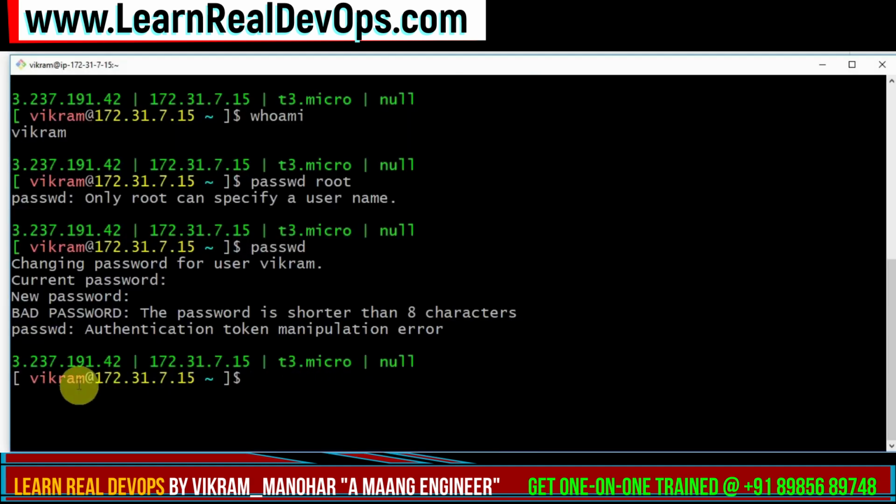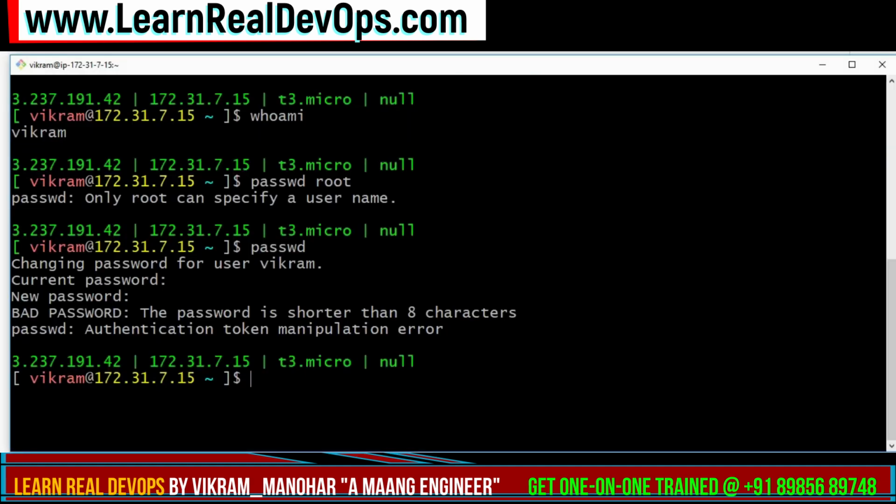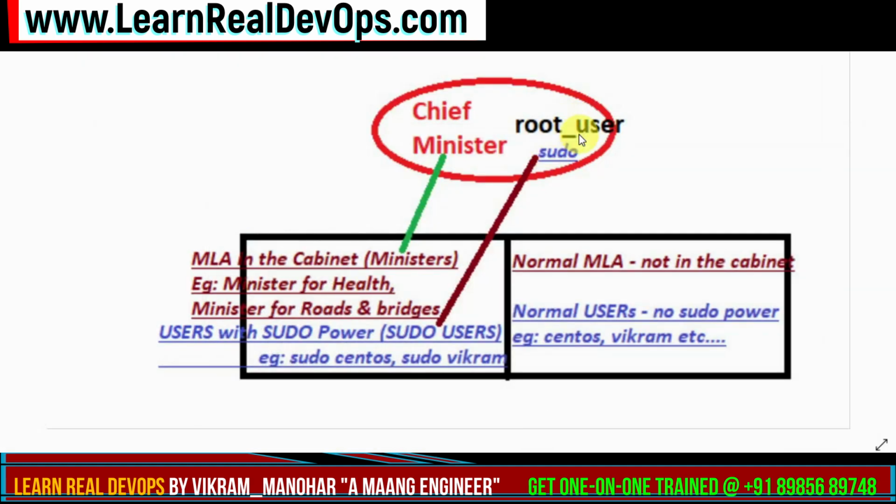Vikram should go and tell his root user or the admin that he forgot the password and does not know what his password is, or else he can go and ask any other user with sudo power.